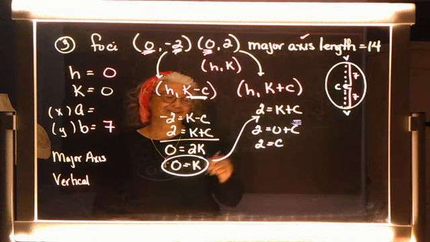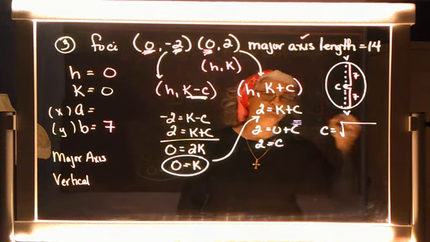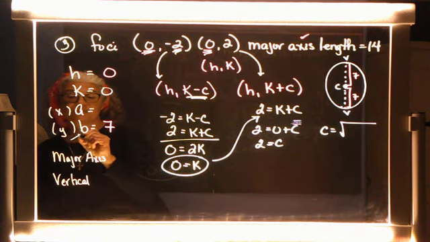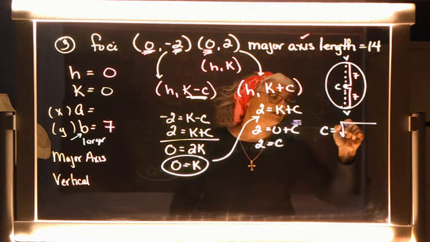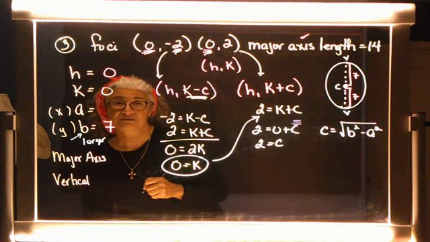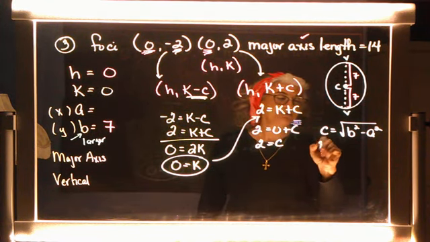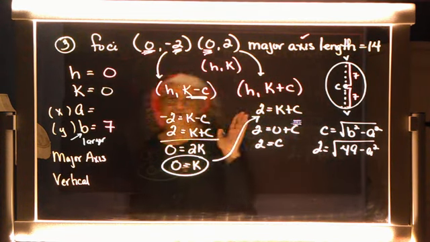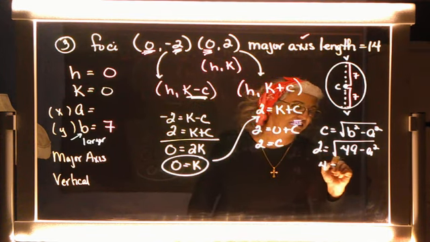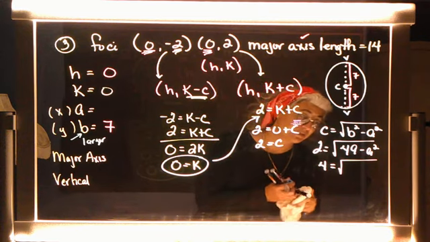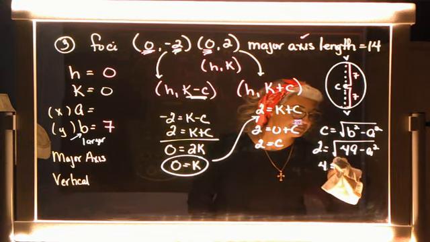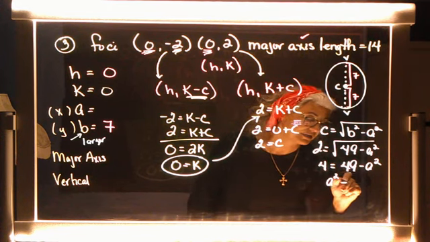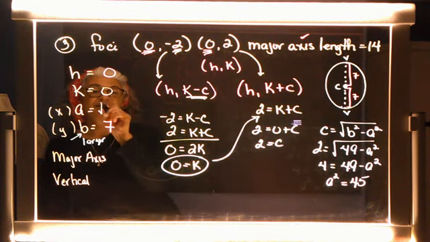Yep, and there's that formula again. We've got to know that formula. And c is equal to the square root of, which one is longer? Yeah, the one under the y is longer, isn't it? Because that's the major axis length. So this one is supposed to be larger, which means in this case I'm going to write b squared minus a squared. Does that make sense? Okay. So c was 2. b squared is 49 minus a squared. Use your algebra solving skills. I'm squaring both sides. If I square both sides, that means the square root is gone, isn't it? Okay, so let me erase it. And when I solve for a squared, I get a squared equals 45, don't I? Or a is the square root of 45, agreed?